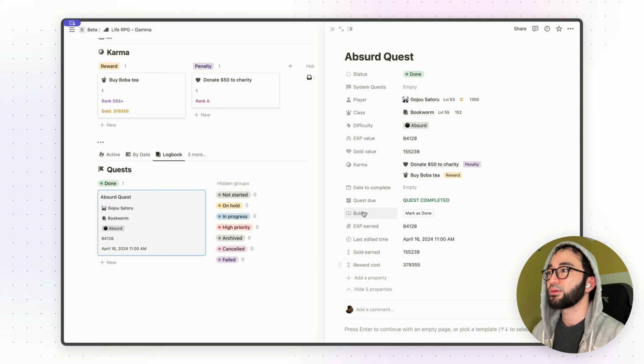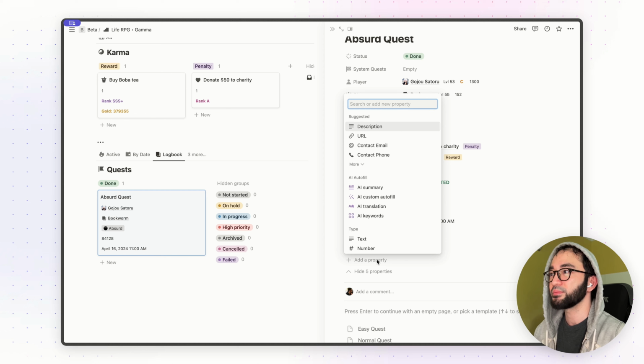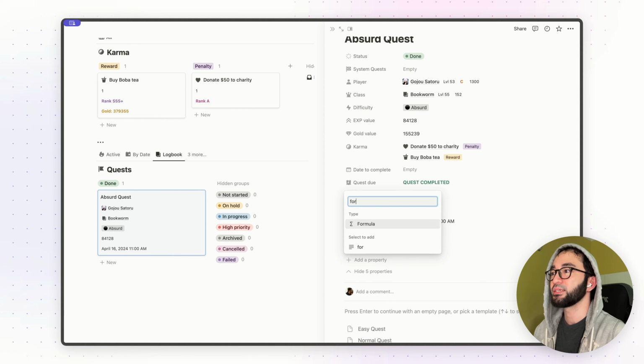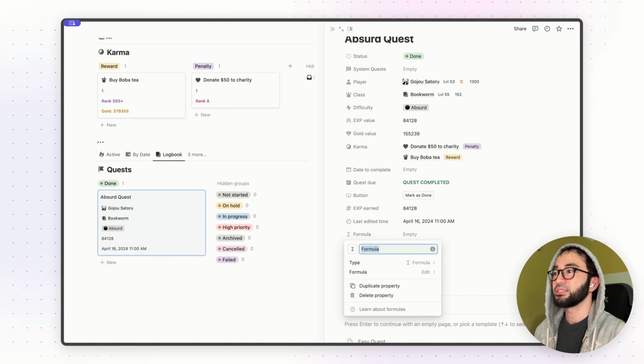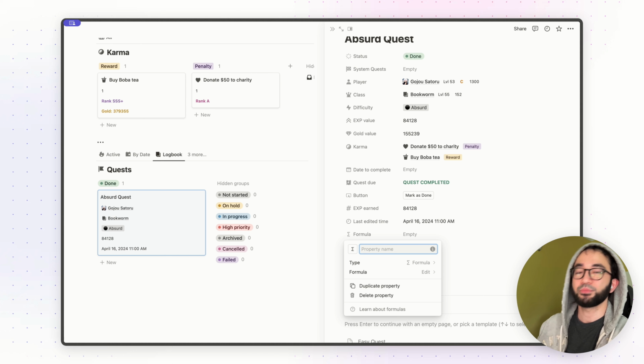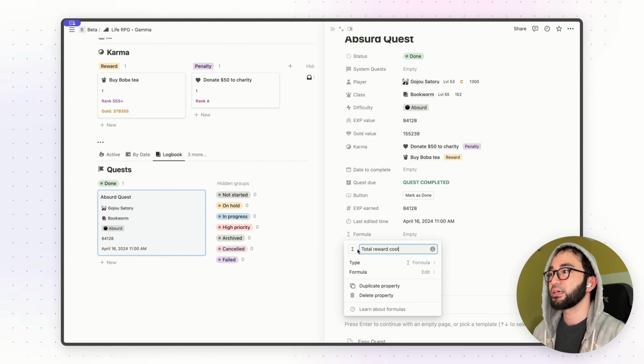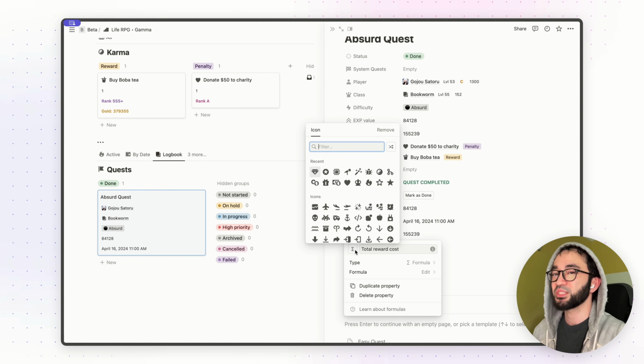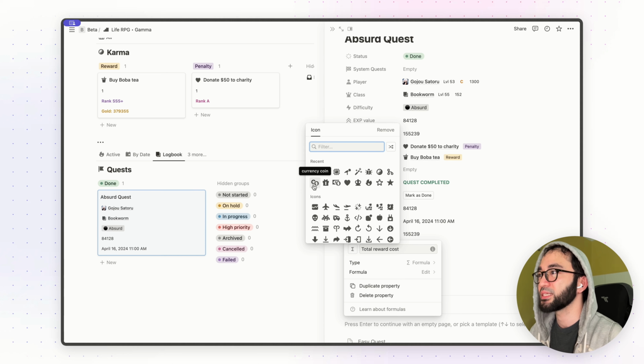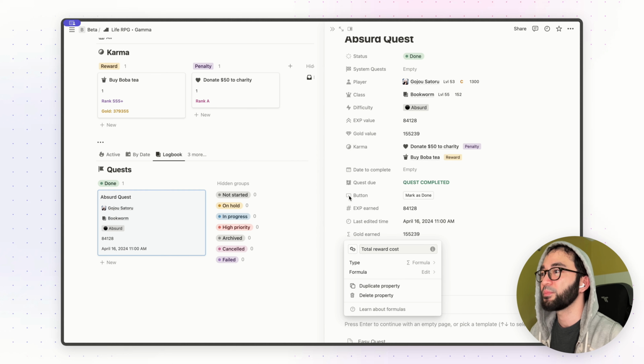All right. Now I want to create another property, a formula property again. Type in and change the name to total reward cost. Then click on the icon, because this one is going to be visible, so we want a beautiful icon for it. I'm gonna select this currency coin icon over here. Click on it.